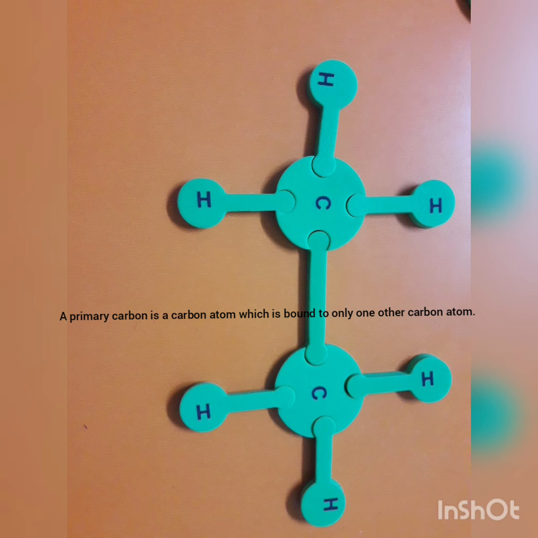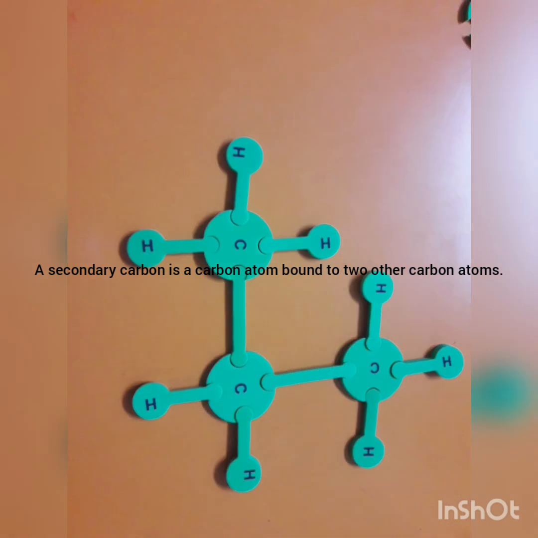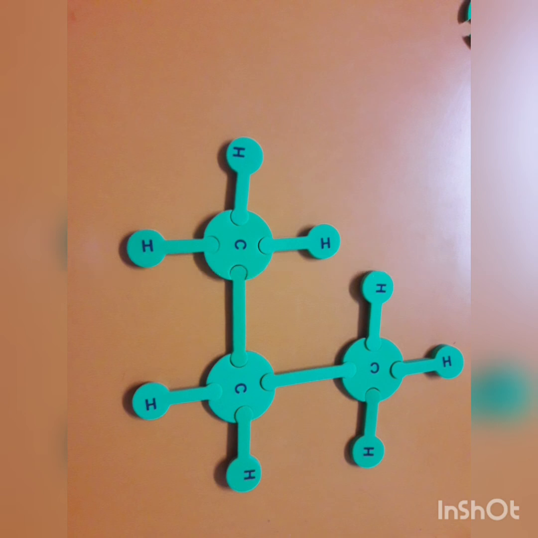You can see here that one carbon is surrounded by 4 hydrogens. That is what I told you, that it will satisfy its valencies. It's a tetravalent carbon. Now you can see in this that a carbon is attached to another carbon. Somewhere you can see the middle carbon, it is a secondary carbon, since it is attached to 2 different carbons. When one carbon is attached to one carbon, that carbon is known as a primary carbon.